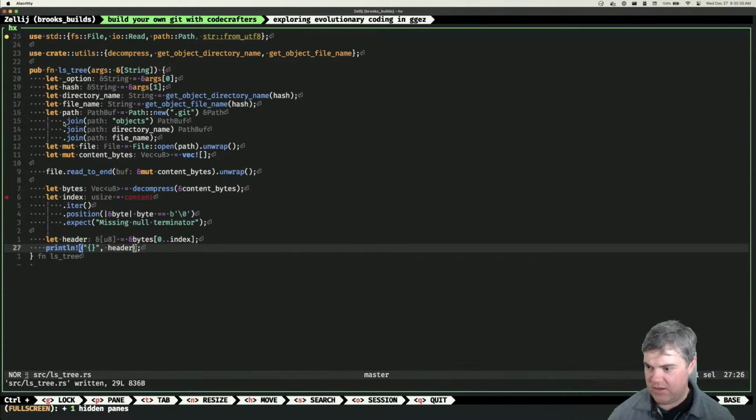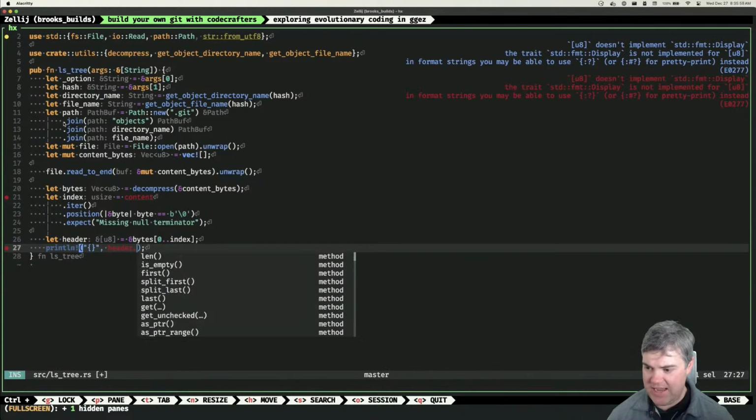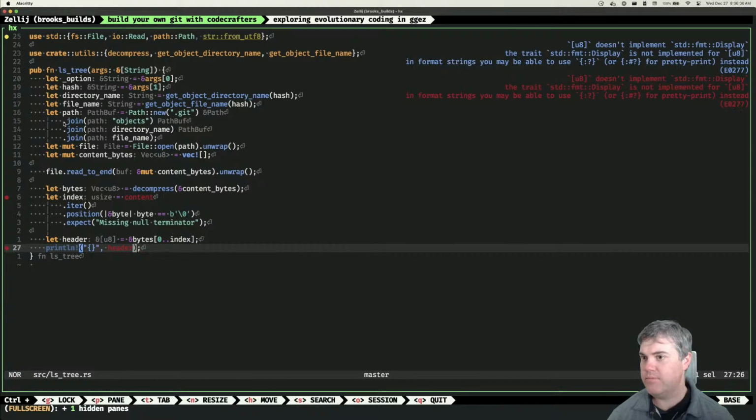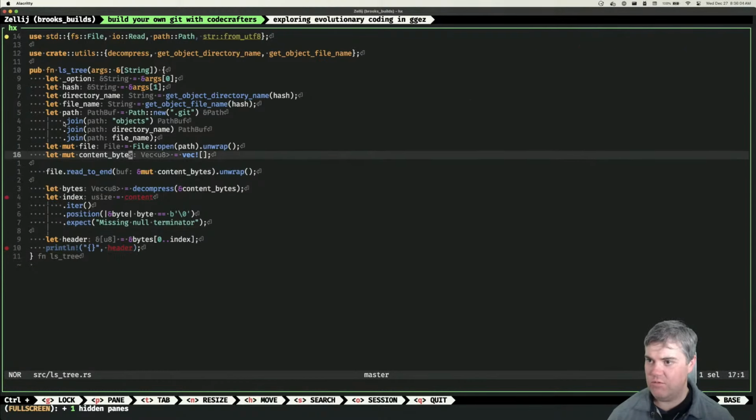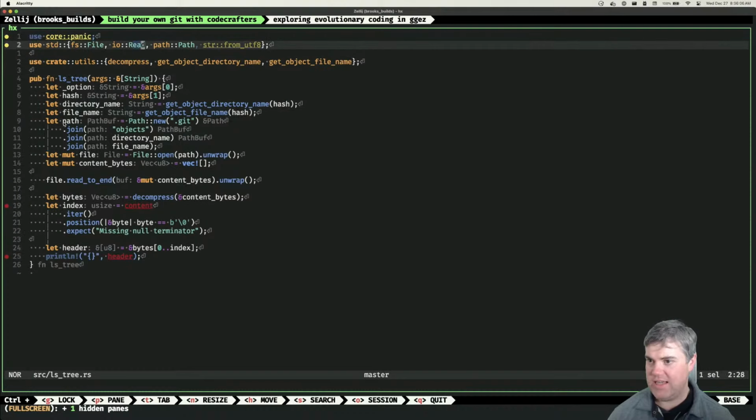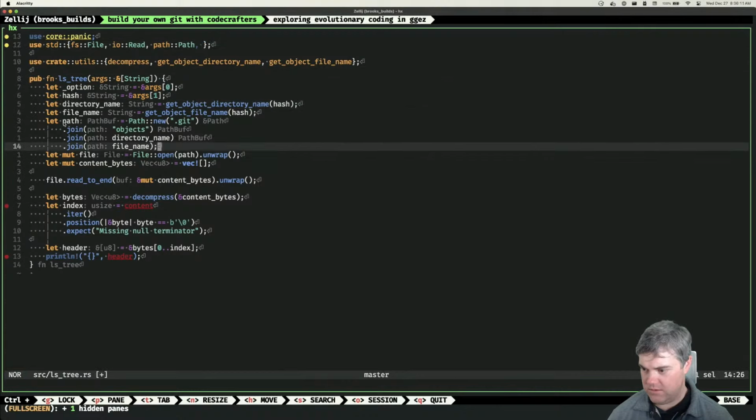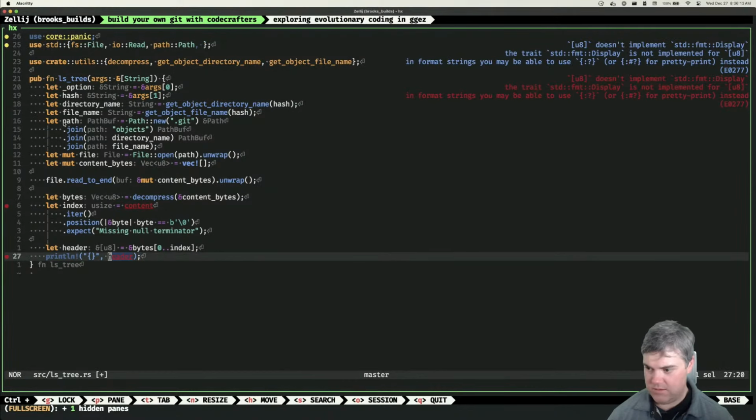And let's print the header out. Except I want the header as str from UTF-8. I don't want to just pull in that thing like that. So I want str.